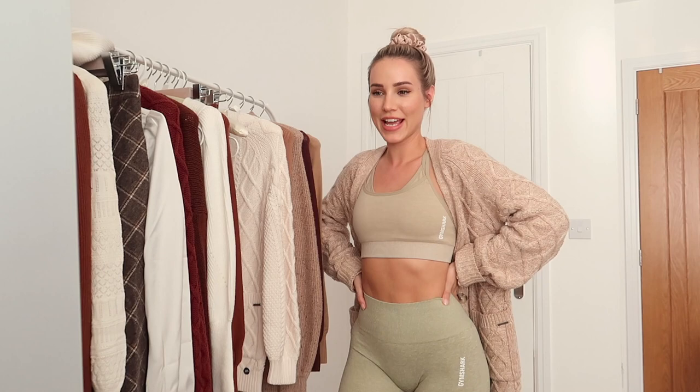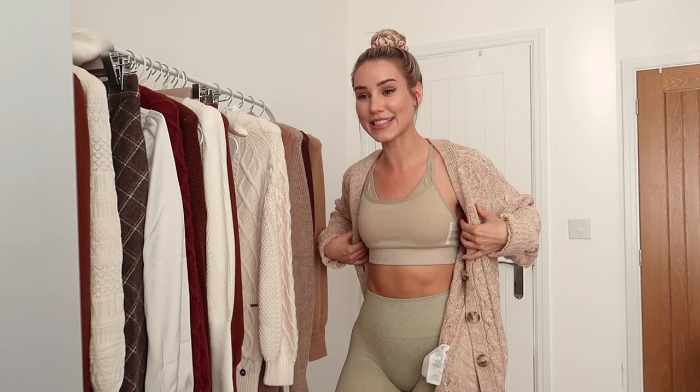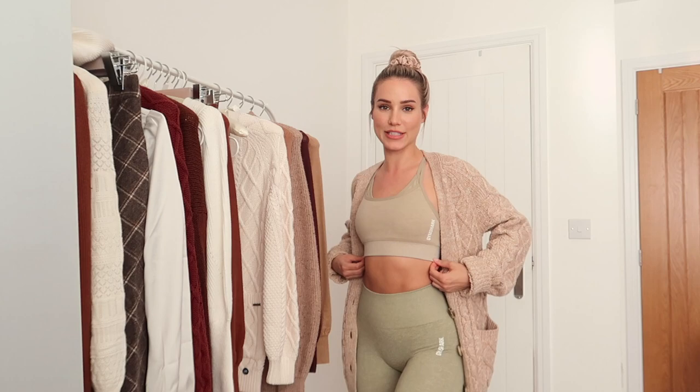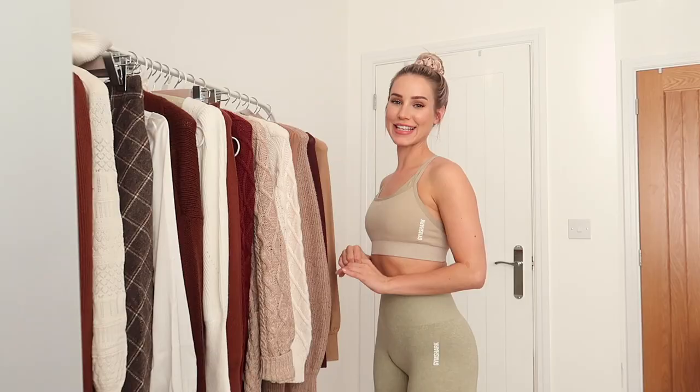You would have just seen this cardigan styled with a dress, but this is how I actually intended on wearing it — over my Gymshark activewear. I really wanted a long-line cable knit cardigan and this is exactly what I was on the hunt for after searching for a couple of weeks. I really didn't want to buy one in a low-quality acrylic fabric, so when I saw this was 60% cotton I knew it was the one — so I picked it up in three colors. I've already gotten so much wear out of this; it's been my most worn piece. I have been living in this cardigan and it looks so nice with all the more autumnal Gymshark colors, including this Adapt Marl Seamless set which has just released. My Gymshark link is down below along with all the item links.